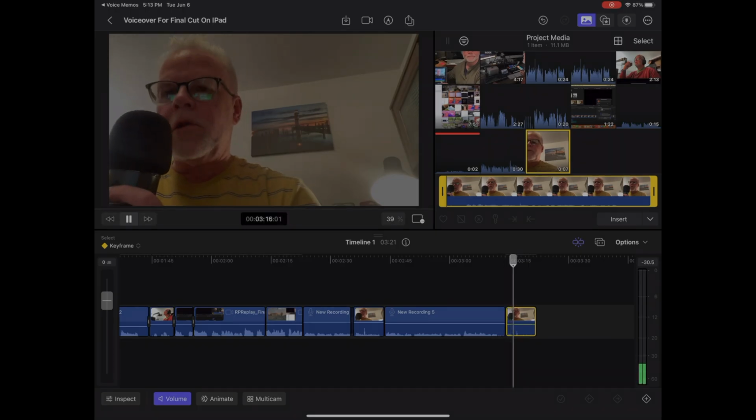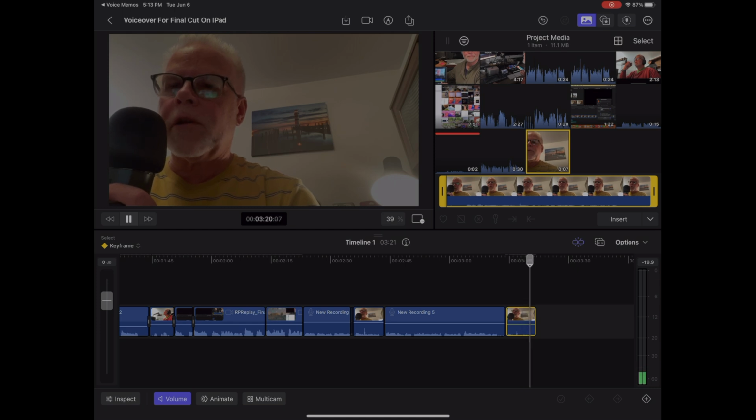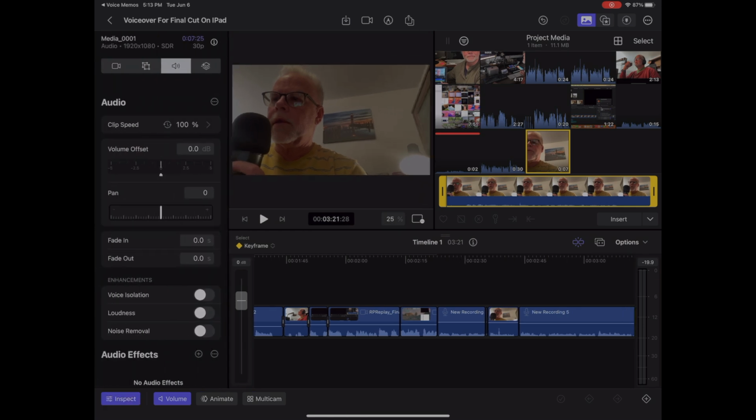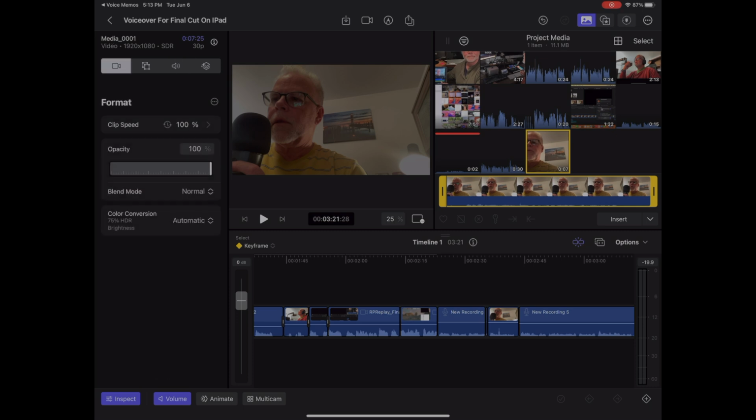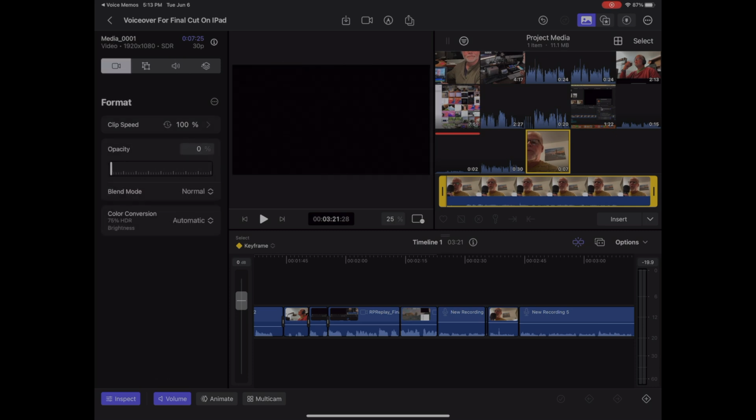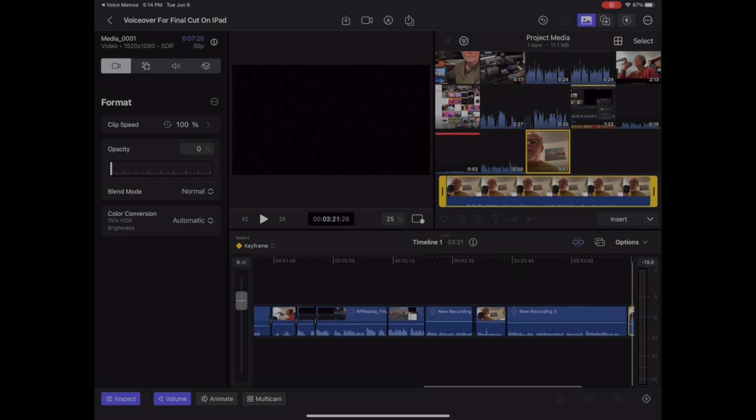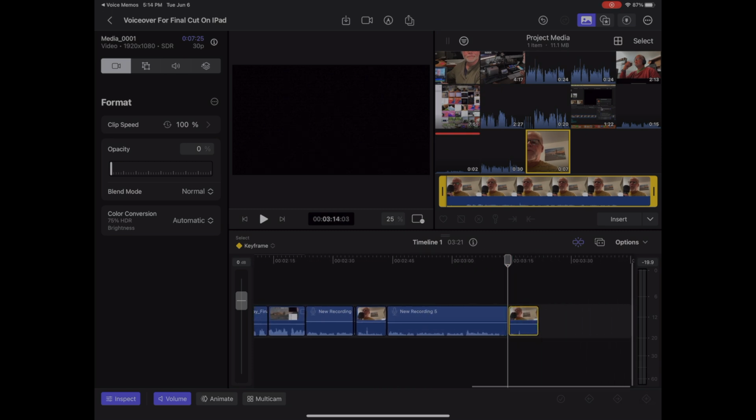Testing, testing, 1, 2. This is attempting to make a voiceover clip for Final Cut Pro. Okay, so we are filming in the camera of the Final Cut Pro app on iPad Pro. What we're subsequently going to do is take a clip, copy it, and paste it at the end so it doesn't disturb anything else in the timeline.